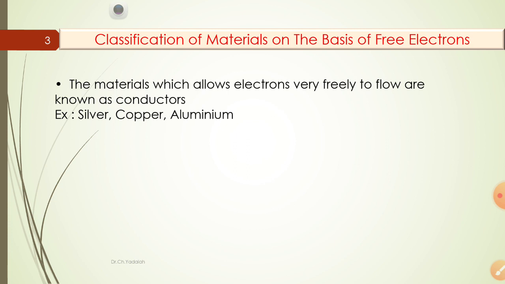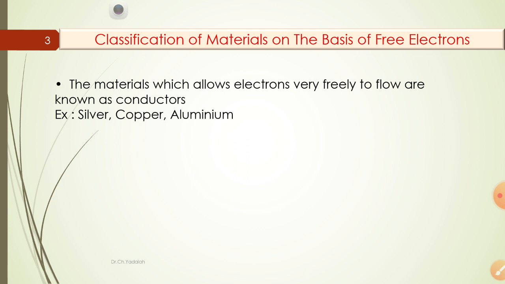What are conductors, insulators, and semiconductors, what are their characteristics and configurations, you have already seen in physics up to 10th class level. At the same time, you have seen them in first year also. Let us recollect what we have learnt in previous sections. Let us see first, the main element is the conductor. The materials which allow electrons to flow very freely are known as conductors. Examples are silver, copper, aluminium. That means all metals are good conductors.